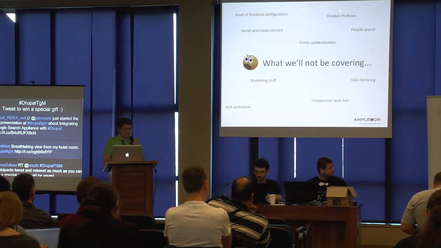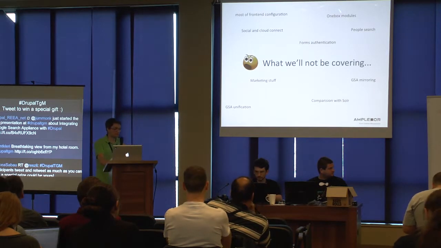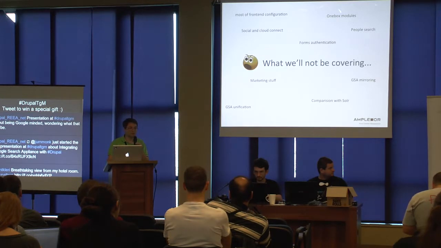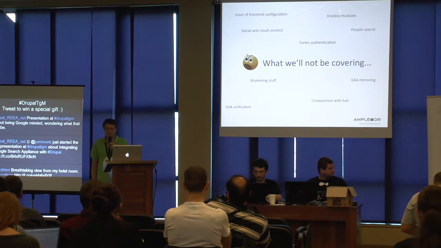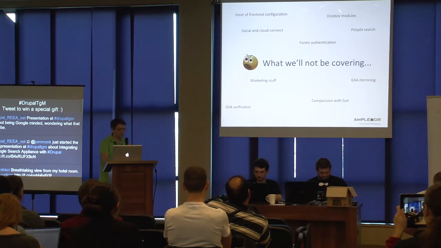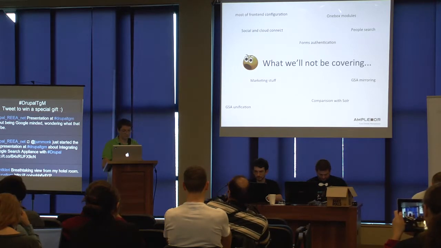Social Connect is to extend people search, but as users are actually entities too in Drupal, not that unlike nodes, we have no need for a separate kind of search for users. Cloud Connect is an integration with publicly available content. We did not have a need for that yet.